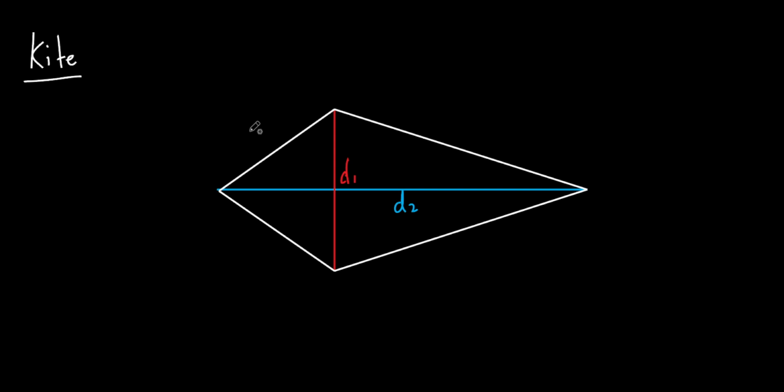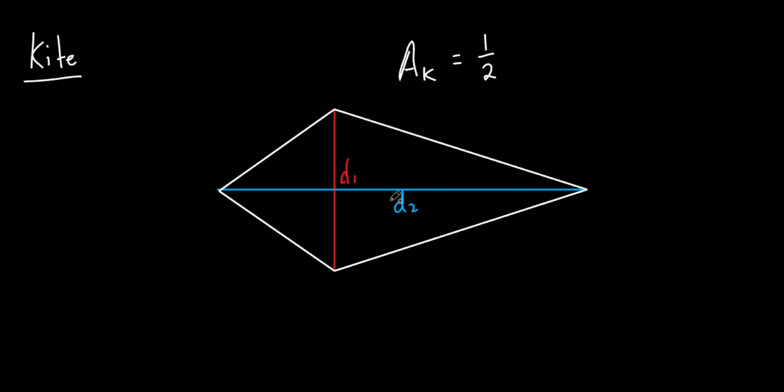Do you agree? Now, again, I'm not going to go through and show you why this is what it is. I'm just going to show you the formula. I think in my honors class, I do go through and show why. Don't put K, let's put area. Area, and I'll put K for kite. Is that all right? Equals, and here it is. It starts off like a triangle. How did we always start that triangle off, and how did we start the trapezoid off? With a 1/2. So we're going to put 1/2.